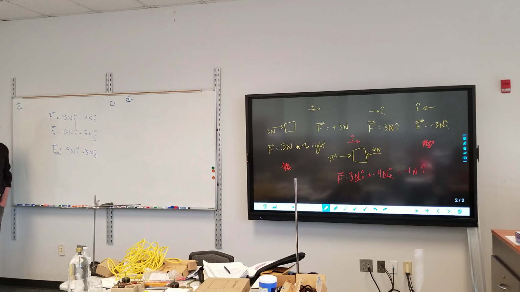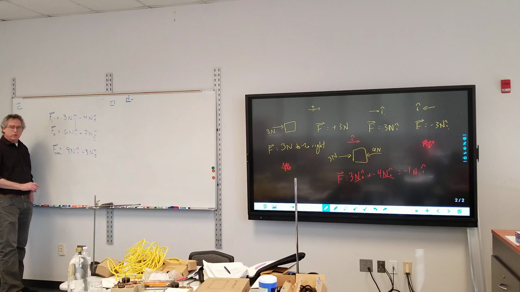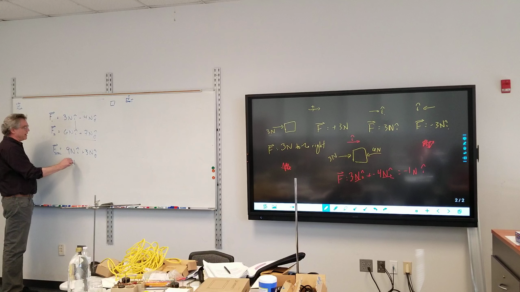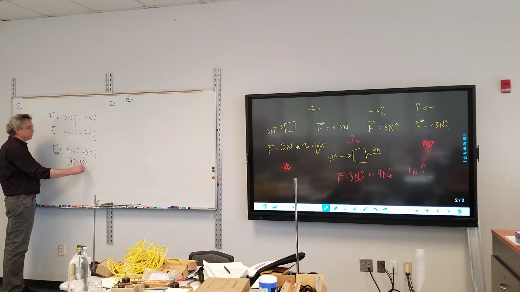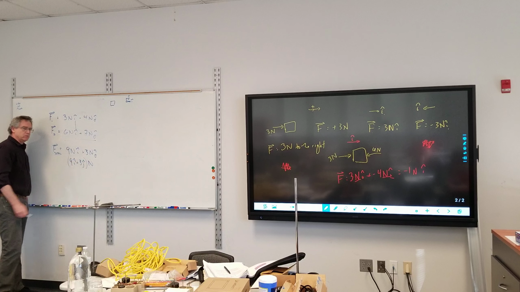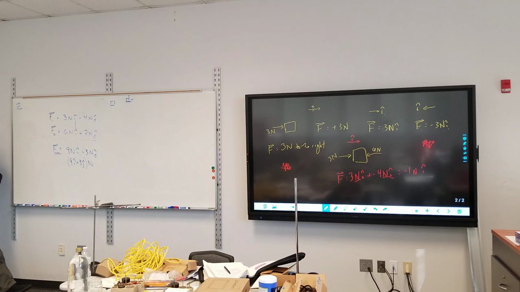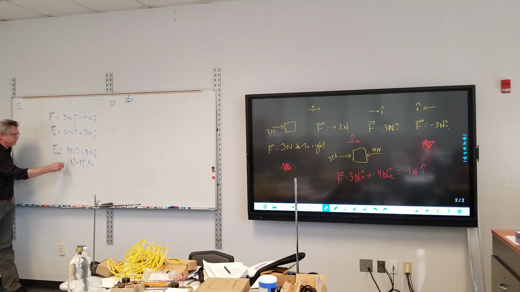Now, both of them are in newtons. Writing like this is perfectly fine. Let's say you just feel like, I don't feel like writing the letter N twice. That's just way too much. Can you get away with just writing it once? Depends. Both of them have units of newtons, and so I could also write it as 9 I hat plus 3 J hat, but if I want to use newtons just once, I have to put parentheses around the whole thing to indicate that both of them are newtons. If you don't have the parentheses there, then you've lost units here. So either of these are acceptable.